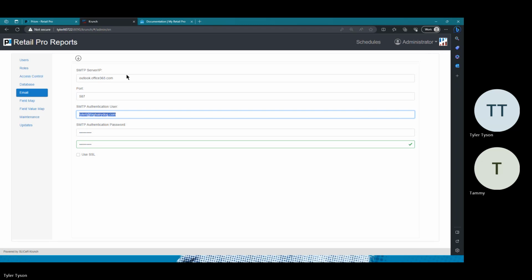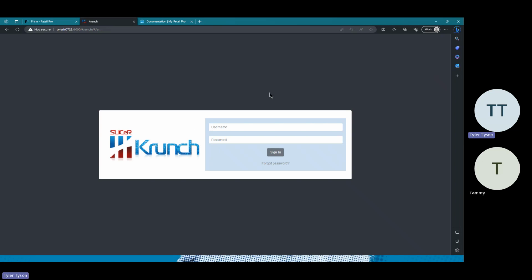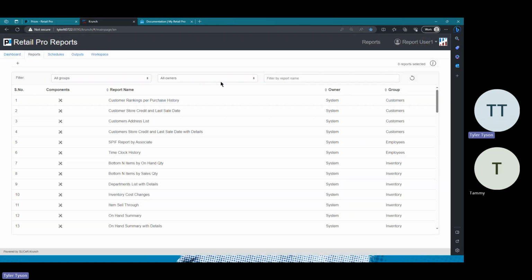So, preliminary setup. That was a whole lot to talk about for 6, 4, 5, and 6 if you include the checkbox fields. But if this is done correctly, then the system will let you email, pending, of course, security issues like the one I have. So now I'll log in as my report user, and we'll get to the real subject matter here.